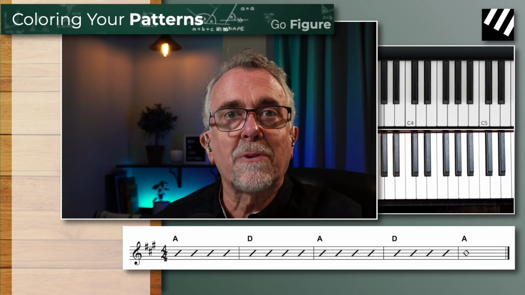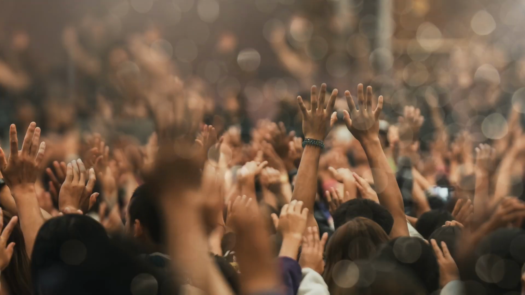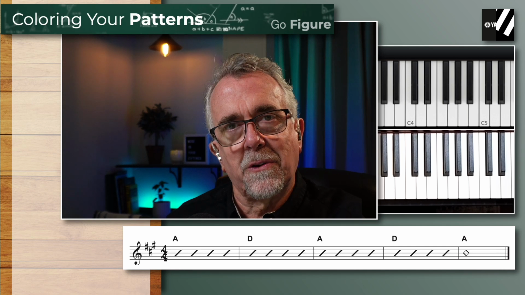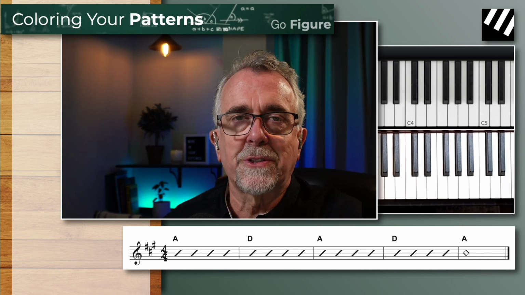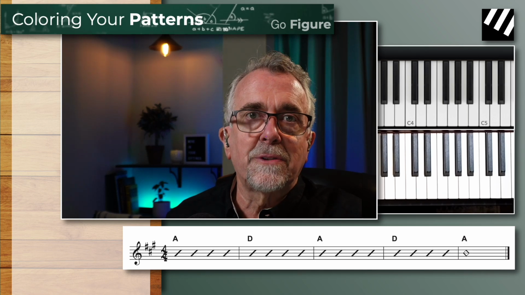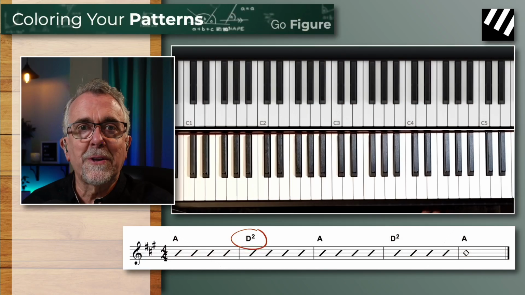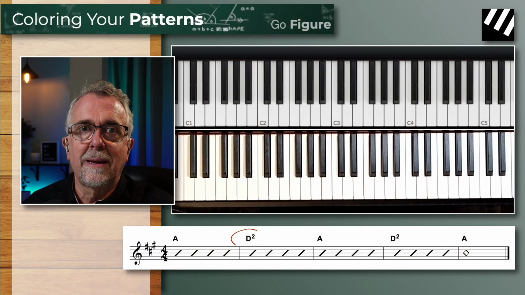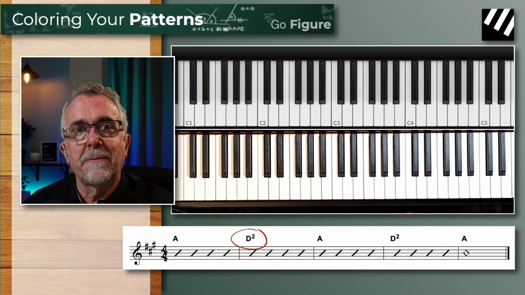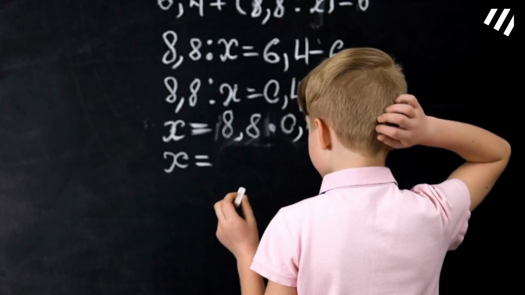There's a particular keyboard voicing and color chord that's been used in hundreds of worship recordings through the years. If I make a simple change to the chord progression we've been using in our patterns so far, you'll see how easy it'll be for you to use that same device in your keyboard parts. All we have to do is change our D chords in our progression to D2 instead. I've circled the D2 at the bottom of the screen here. Let's look at how that D2 chord is created.